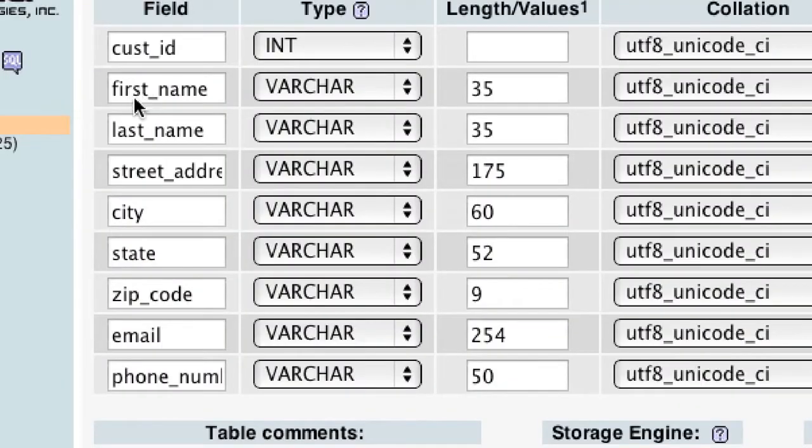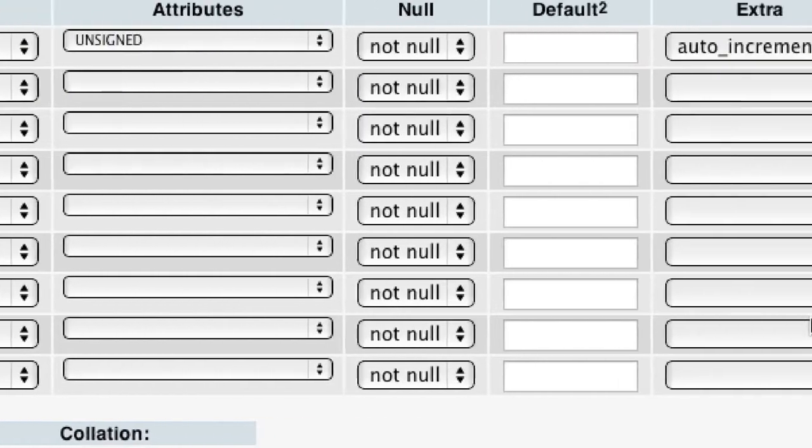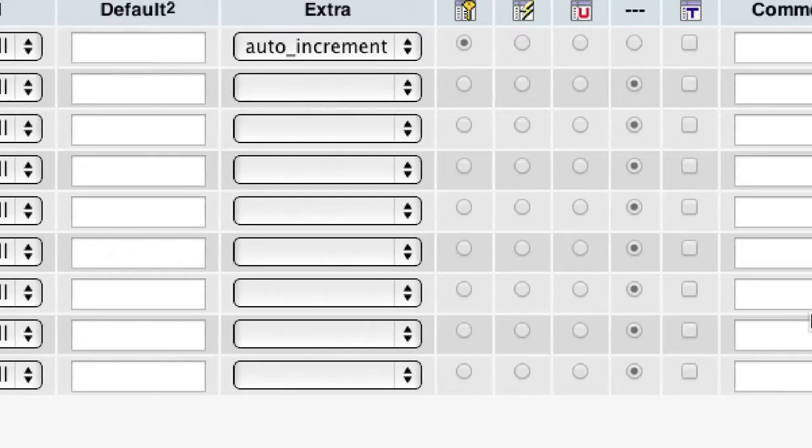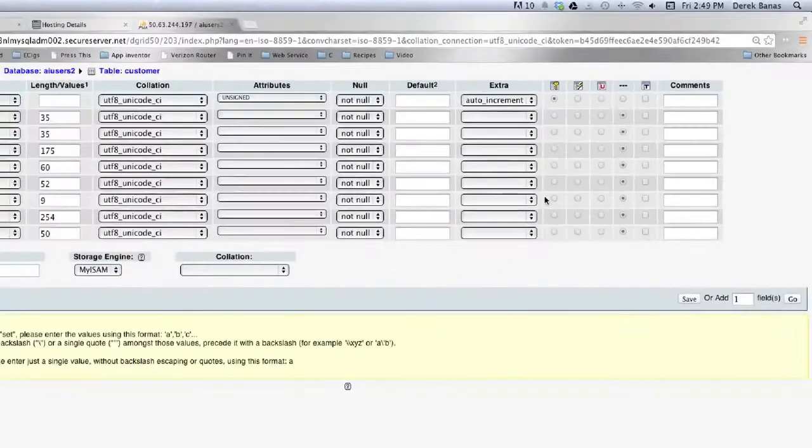Then I'm going to type in first name, last name, street address, city, state, zip code, email, phone number. Feel free to hit pause. And then I basically just typed in the maximum length for each one of these fields, and I just used reasonable data here, even though 254 email letters is not normal. That is the international standard, at least as far as I'm aware. And you don't need to mark anything else for any of these other different tables.